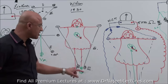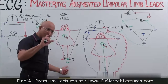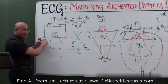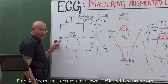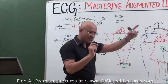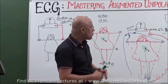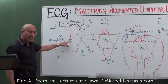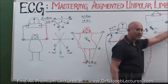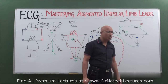The total voltage sensed by this electrode is significantly reduced as compared to the bipolar leads. As you know, if one pole is positive and the other pole is negative, there is a real electrical difference. But if one pole is positive and another is an indifferent pole, will the voltage differential be more, moderate or very less? Very less. When the positive electrode is detecting the potential difference relative to the negative electrode, there are good voltages. When it is detecting voltages against the indifferent electrode, the voltage will be very less.